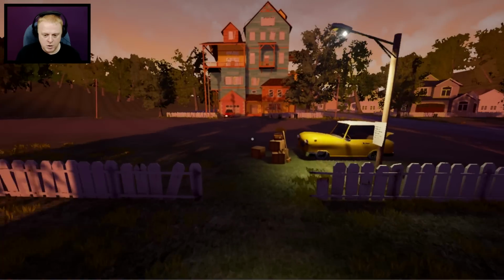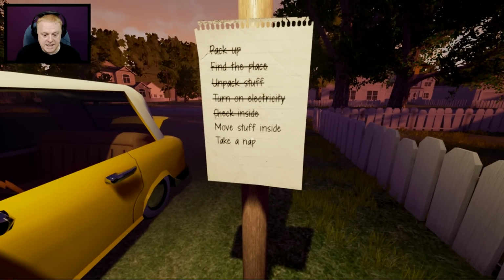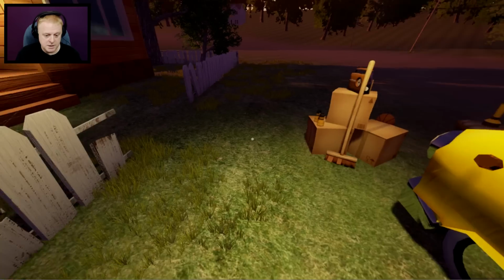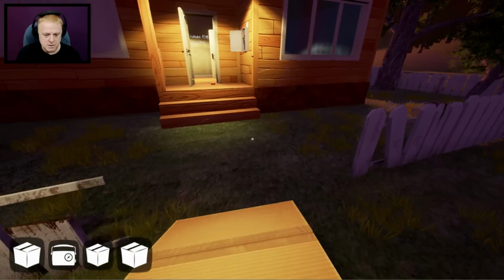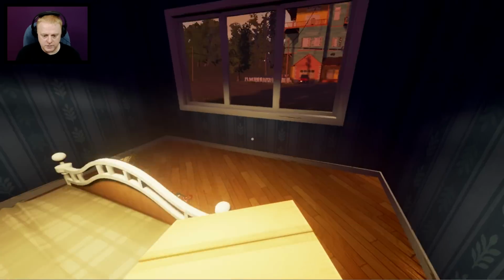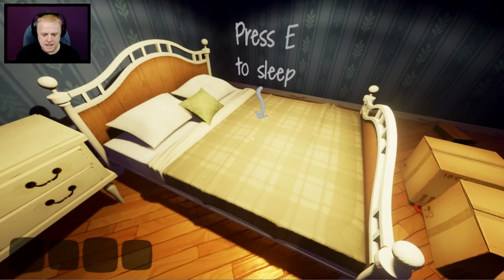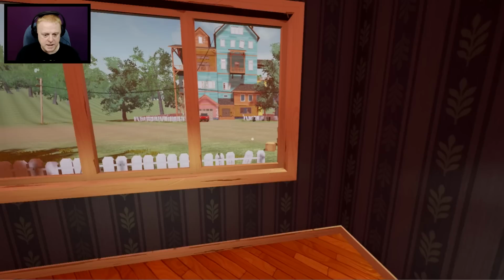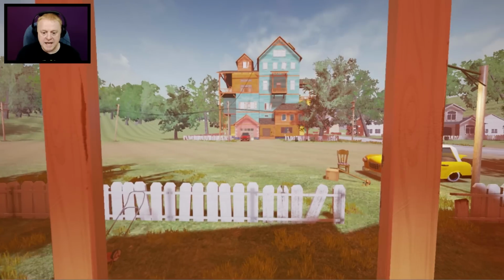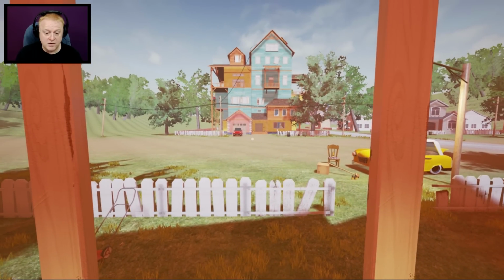Good. Perfect. Now, what else does this list say? Move stuff inside, take a nap. I like the nap part. That's good. Okay, let's pick up some stuff here. There we go. We can take four things at once. Is that enough? Let's throw the stuff down. Yes, take a nap. Nap time! Holy jeez, okay. There we go. Look at this house now! It's like three times the size!